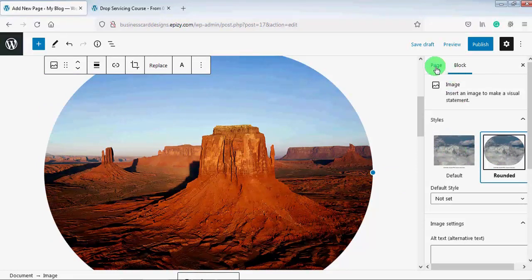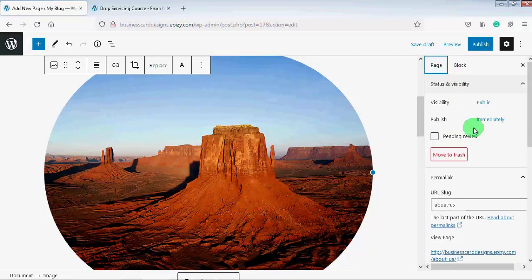And if we go to the page section, from here you can change the URL slug of this page. By default the title of this page is the slug. For example, the title of this page was About Us, so here you can see the URL is about-us. Now if you want to change this URL, you can change it from here. So I will make it like About Me. Now suppose the name of your website is business.com. So the URL of this page will be business.com/about-me.